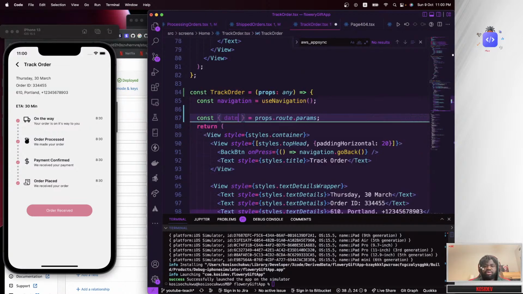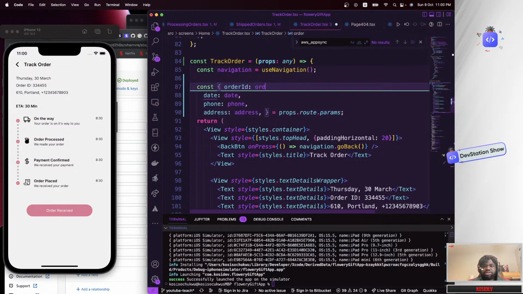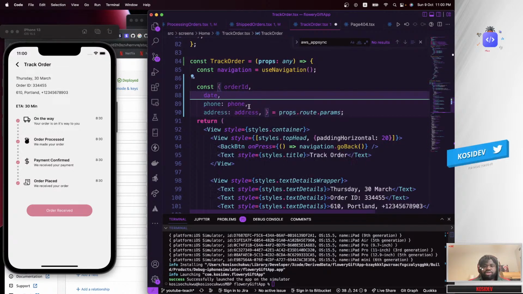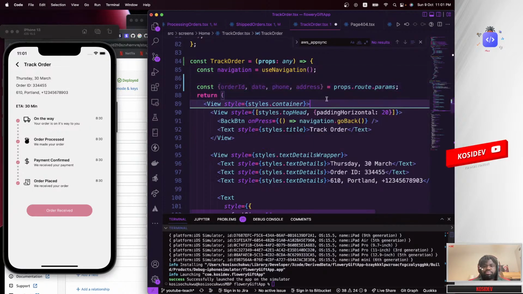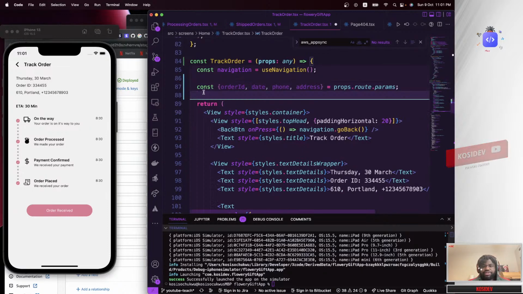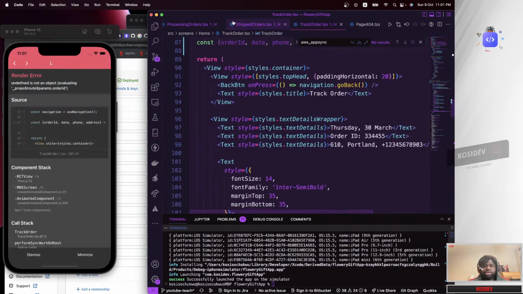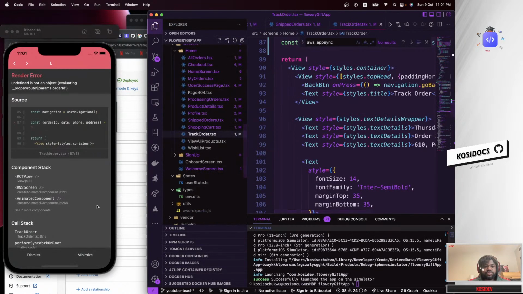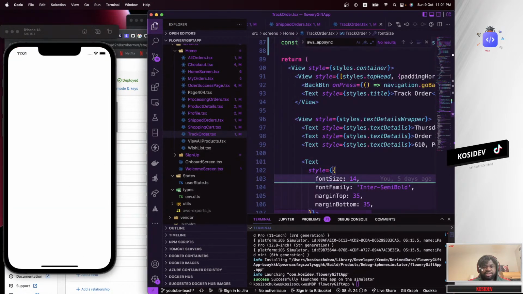Copy it, head over here. I'm going to paste every single one of them here, and then just make some changes right over here. Change this, and also change this to the same as what we have right here, and format it. So now we have access to all this being passed, and we can use it. Okay, now there's an issue. That's because we need to dismiss this, minimize this, and then restart our app.